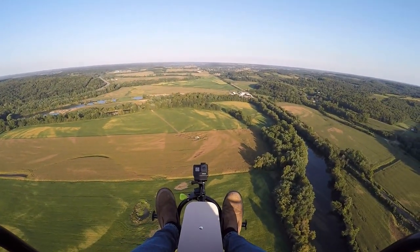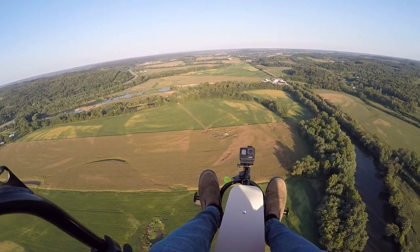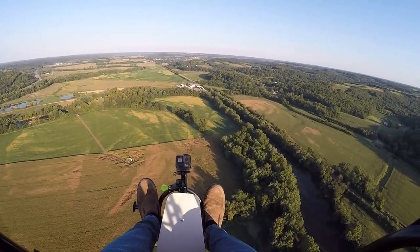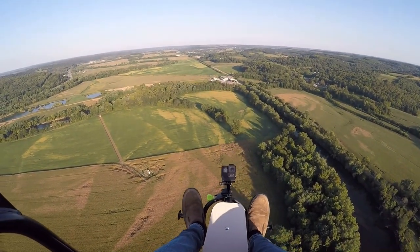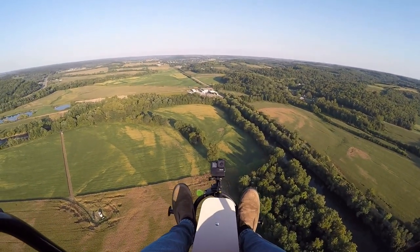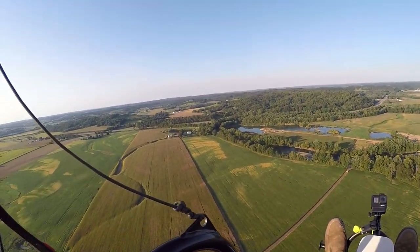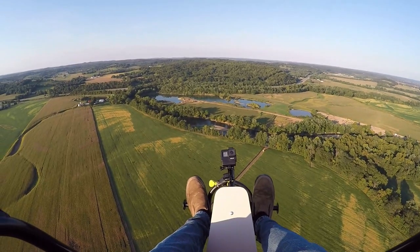You know, I've tried different camera angles, and I'm not sure if any of them are any better. The helmet cam seems to probably be about the best. Looking back up at the wing, you could kind of see takeoff and landings, maybe when I'm landing or when I'm taking off, what I'm doing with my hands. Otherwise, it's a pretty boring shot up there at the wing all the time. Unless someone comes up behind you, flying up above you, it looks probably pretty cool.